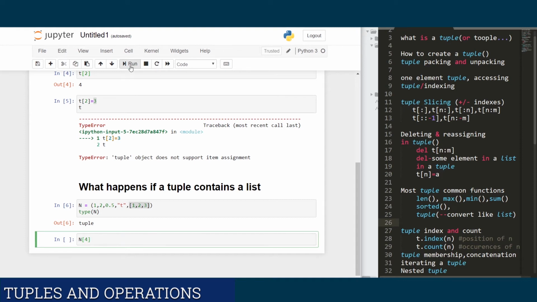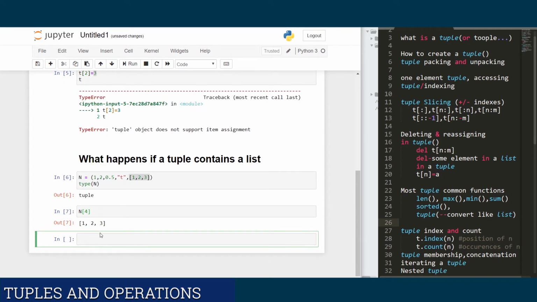If I access that, which is a list, what happens in that case? If I want to change it, then I can say n of 4, then the second element, that is index 1, is equal to 6.